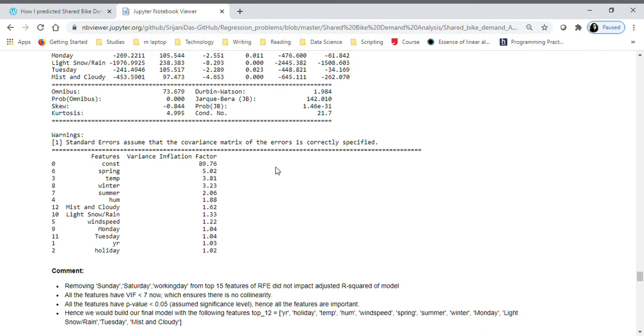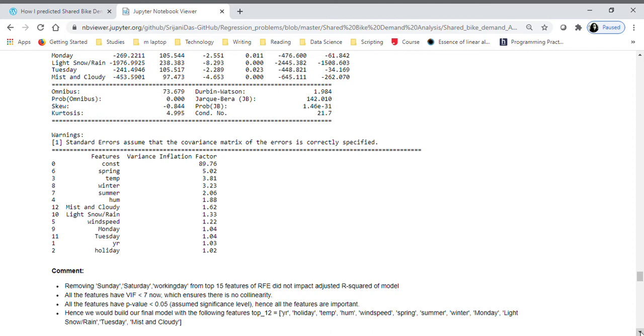That's fine because when we build this ordinary least squares model in OLS, by default it doesn't have any constant value, like y equals mx plus c. If this is the linear regression model, then by default it doesn't consider the c value. That's why we have to add a constant, and that's the VIF of the constant. So we will keep that constant no matter what.